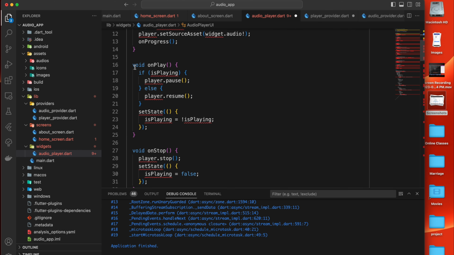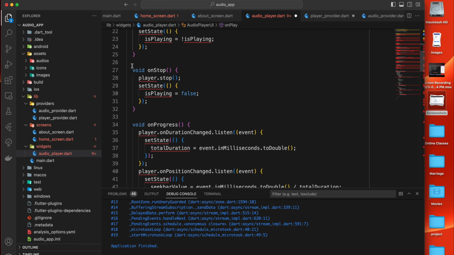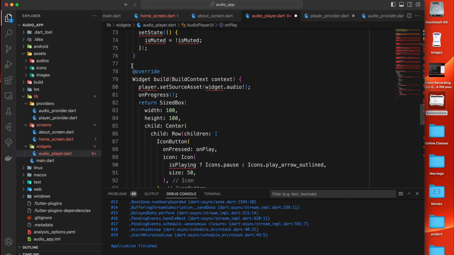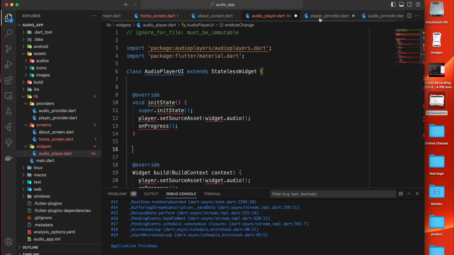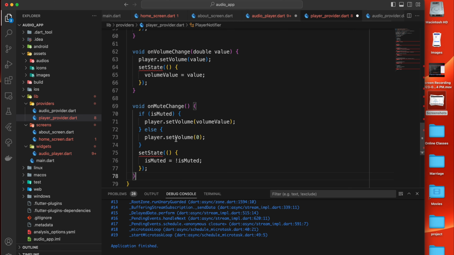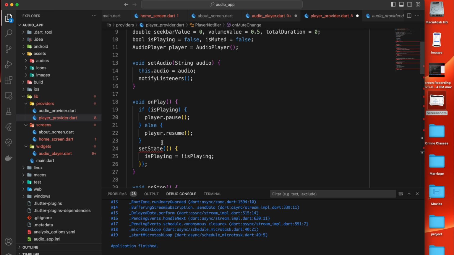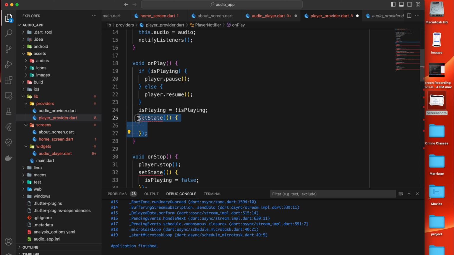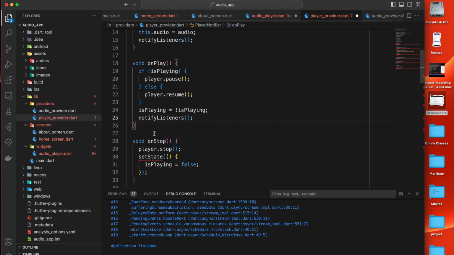Okay, and after that we also remove all the functions which we created in the last video. So all the functions are cut from this section, and after that we need to place those functions into this section. But when the data changes, set state cannot be used here. This particular thing will be set up here, and after that we just change the notifier listener. These states are most important, because if we remove this part, our playing state will not work in our player.